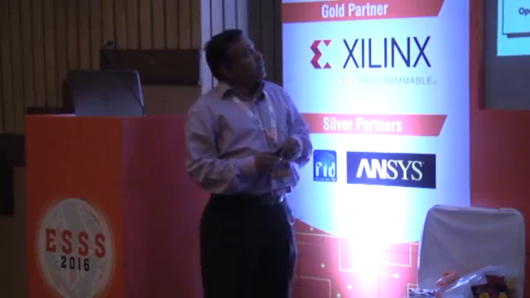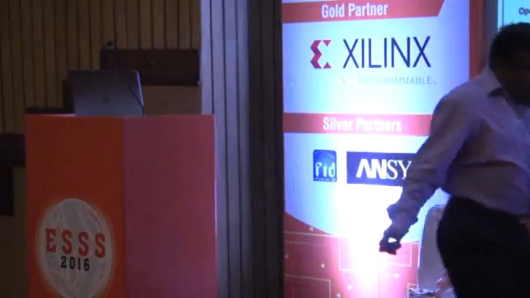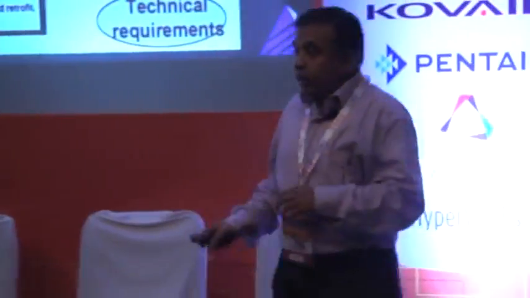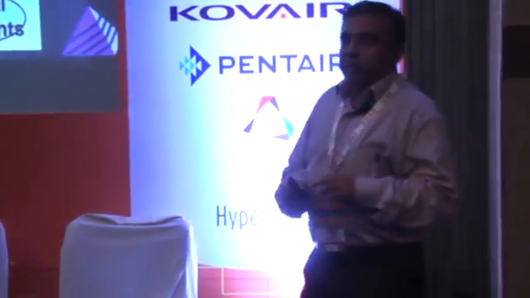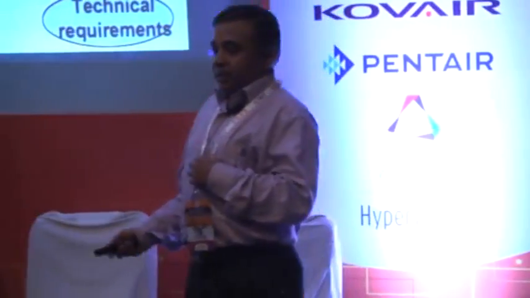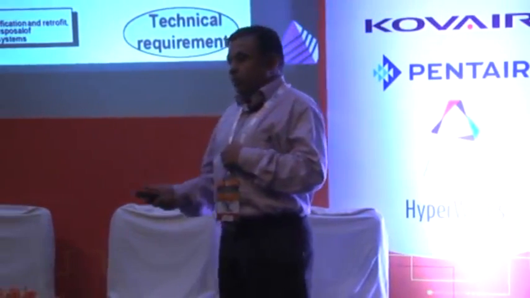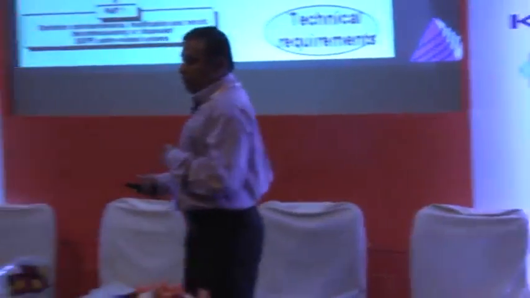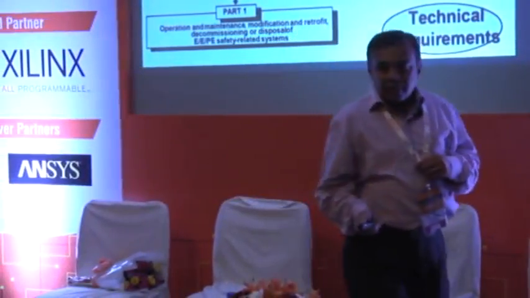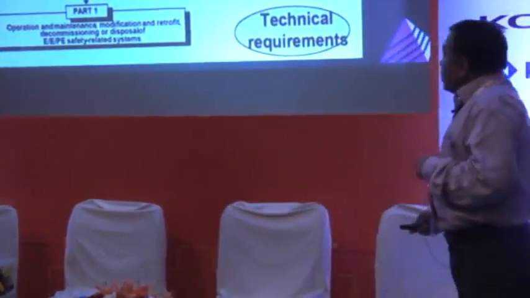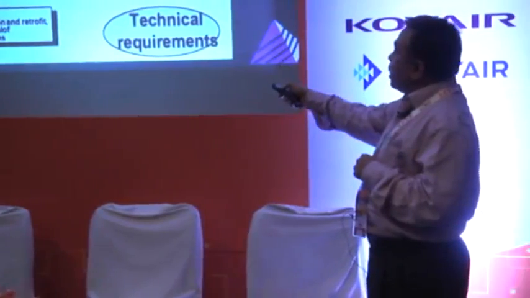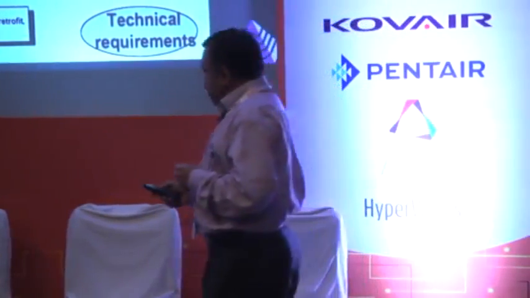Starting with 61508. This is the overview of the 61508 as a whole. It covers right from the concept to decommissioning, the entire gamut of operations, but mainly from the safety perspective. So don't mix this with the regular process expectations, which could be from your CMMI or any other equivalent. This covers exclusively the functional safety part, and we will be dealing specifically with Part 3, which is the software or the implementation.